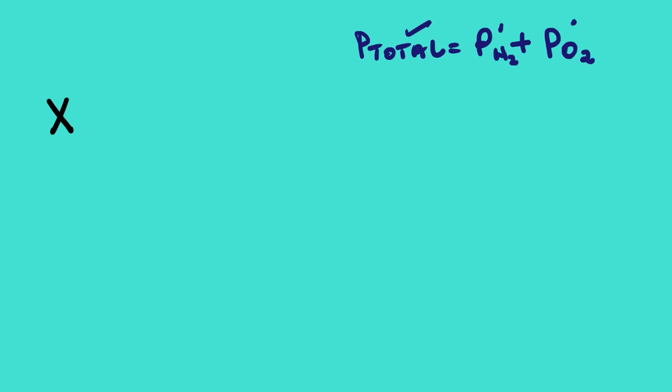Since from the given data we have the total pressure, P total, we know that this is equal to the partial pressure of N2 plus the partial pressure of O2. So we are given this, and then we don't have these, but we know that we have this particular equation: the mole fraction of component X, XX, is equal to the number of moles of X over the total number of moles. By the way, this is a mole fraction.